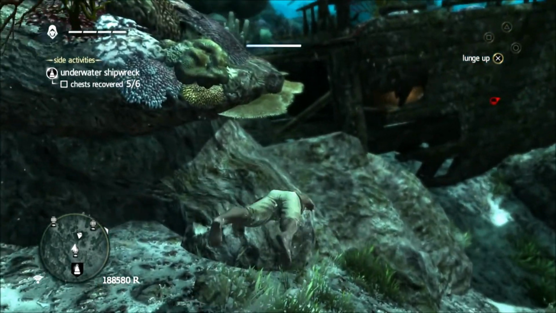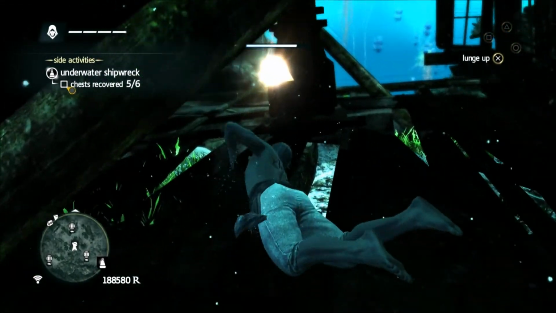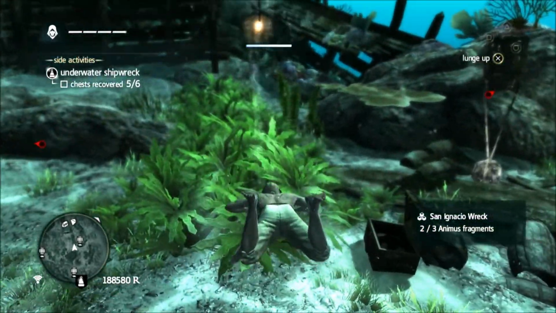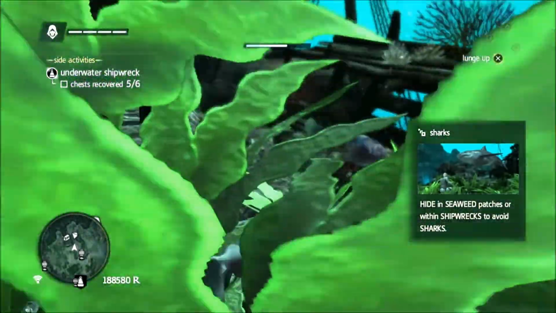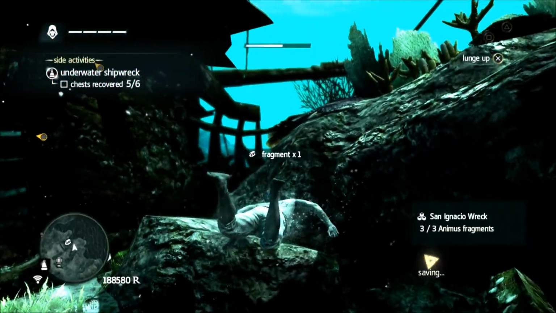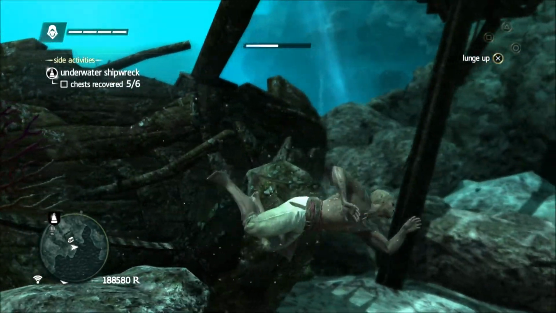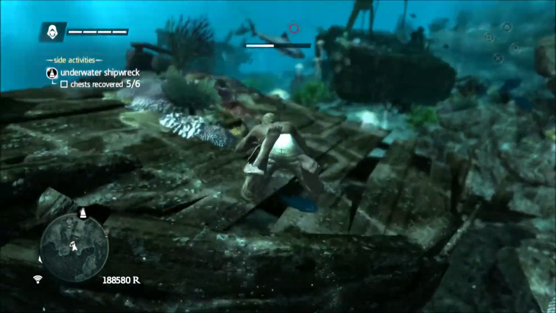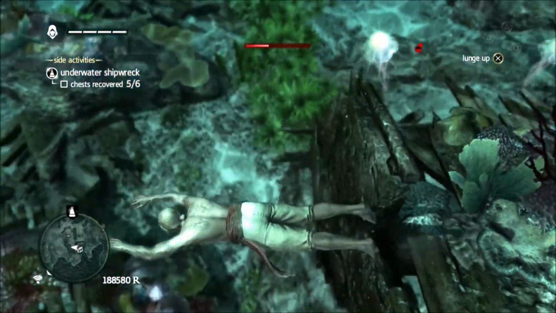There's an Abstergo fragment hidden away in this chunk of boat. I'm, after all, meant to be exploring a shipwreck, so. Shipwreck the sailor. And I'm gonna get shocked. Or no, I didn't get shocked, what do you know? Pleasant surprise. Starting to get the hang of this whole thing, I say, and immediately get spotted by a shark. Okay, somewhere in all this horse hockey is another chest. Perhaps on top of this thing? Where's the chest? Leave me alone.